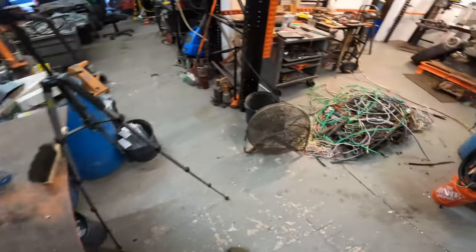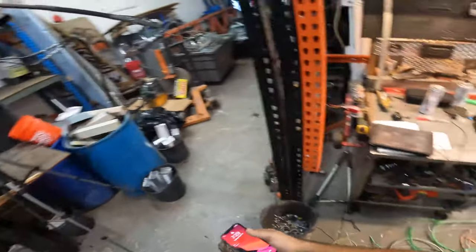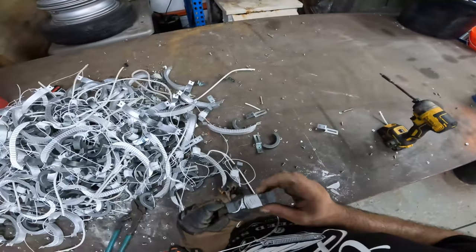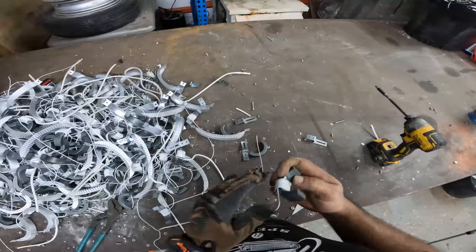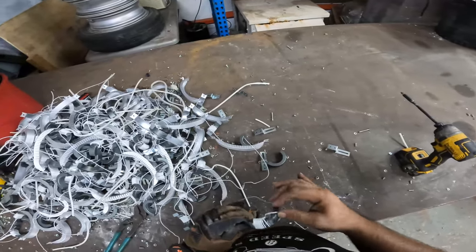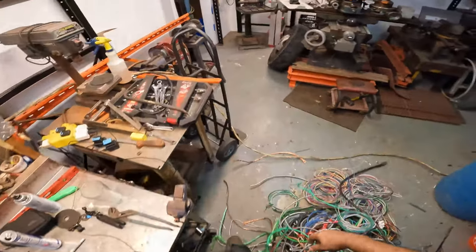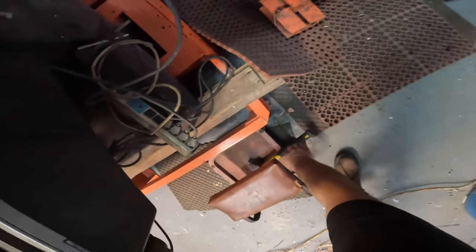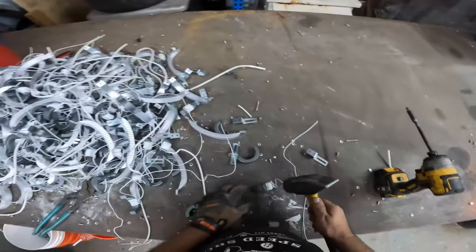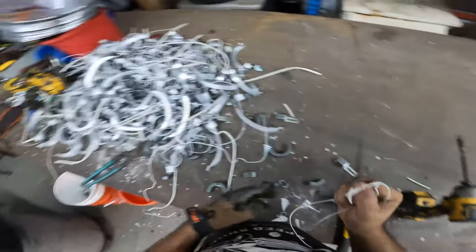So I don't know what time it is now. It's 7:30 basically, and we ain't even done. We still got to recover this, and I think that's it. Now, that looks like a bunch of glue. See, I don't want to sit here and have to do this. Oh, that's too tedious. Where's the hammer? I need to find my hammer. Oh, this is gonna suck just to recover that little bit.